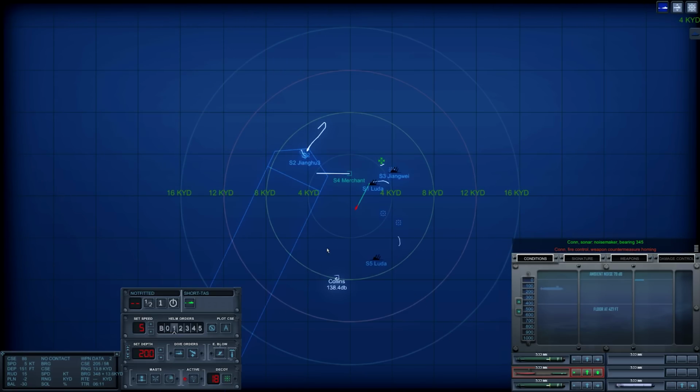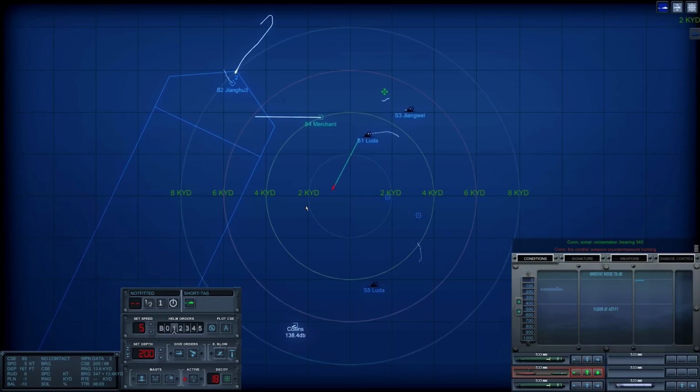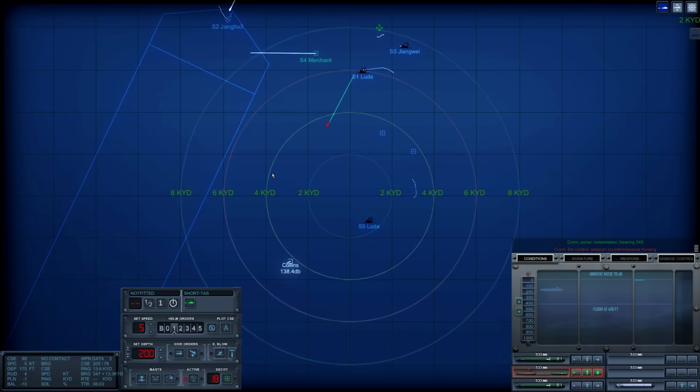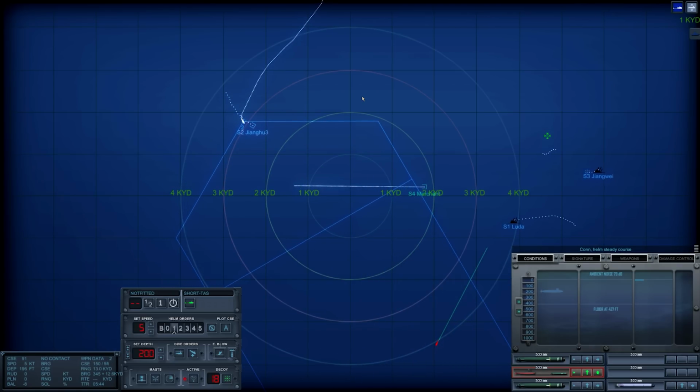It's actually a complicated sonar setup. There's a lot going on here: sonar buoys in the water, multiple ships, the fact that they knew where we were at the start. All of our positions were out of whack too. I think I'm a little bit used to how things were going in the previous campaign, when we had a skilled crew that could get a fairly good localization on exactly where all of the ships we were tracking were at the start, and then would automatically start locating or identifying them. I think I'm a little bit spoiled by that. This crew's a lot more green.